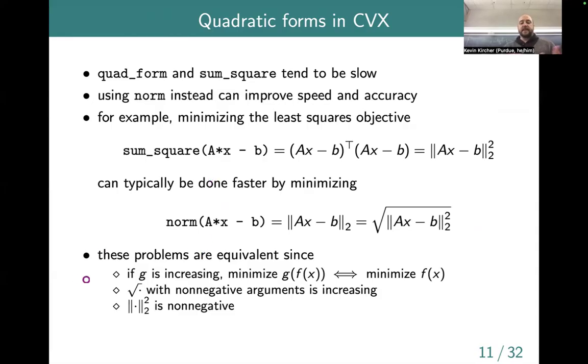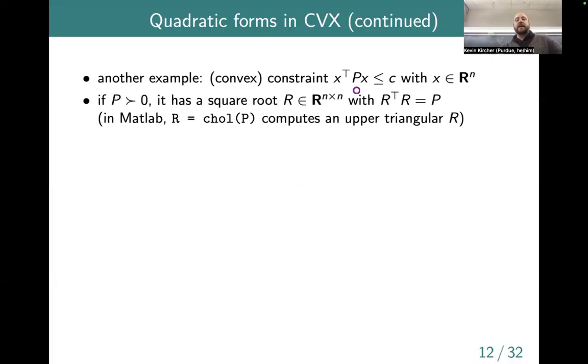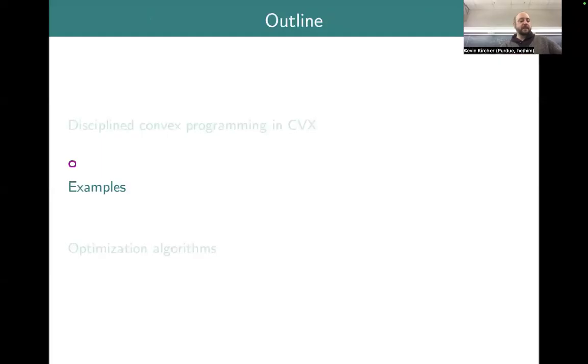Okay, and there are some rules here, and I think it would be worth going through and verifying for yourself. Look back at the composition rules and the properties of convex functions and equivalent optimization problems that we talked about, and just convince yourself that these statements are true. And then what if we have a constraint on a quadratic form? We want to keep it below some level. We again can do that using the norm. And actually, I will let you go through this on your own, in the interest of time.